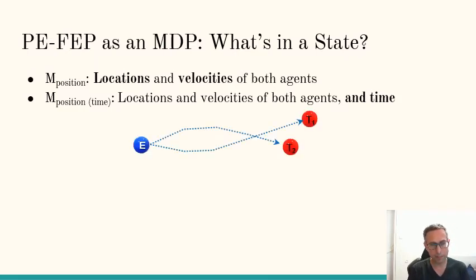Even this model is not perfect. Let's see this example. In this example, the evader has two paths to the targets and they intersect in some location. From the pursuer perspective, if it sees the current state, it's really important not only to see where the evader is now and where the pursuer is now and what's the velocities, but also where the evader has been in the past. Because that would help us infer where it will be in the future.